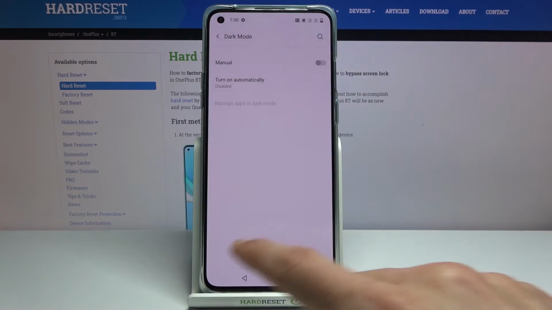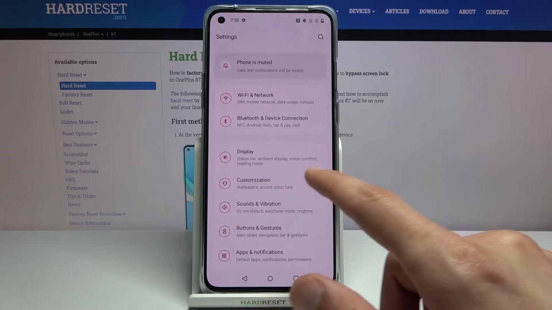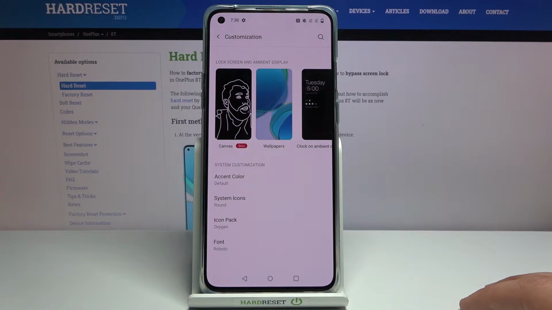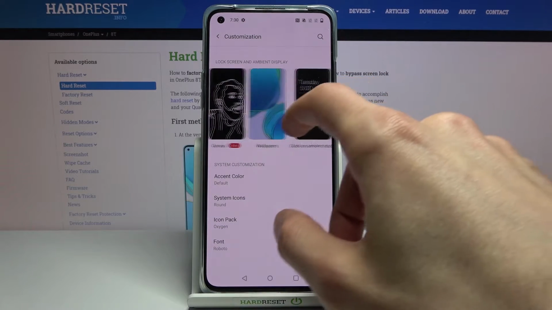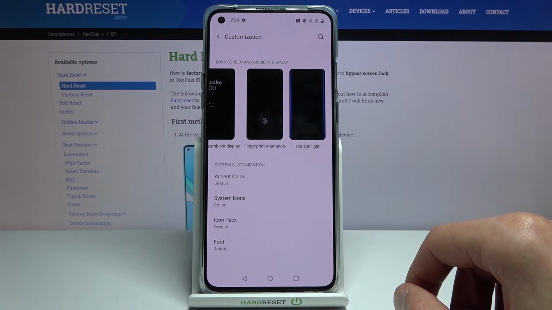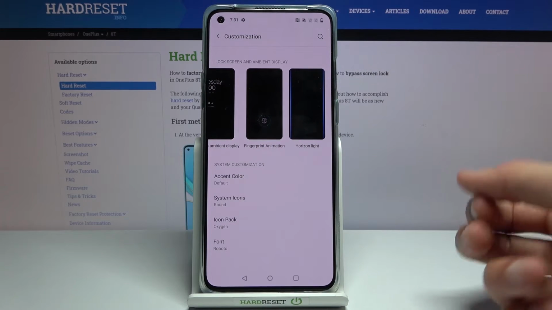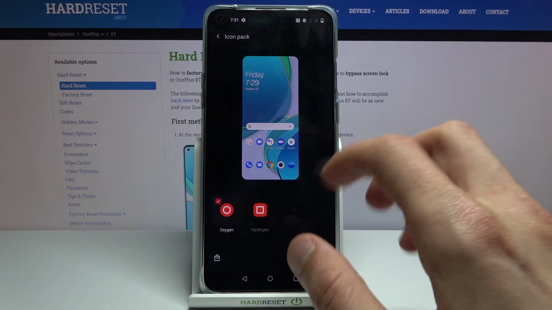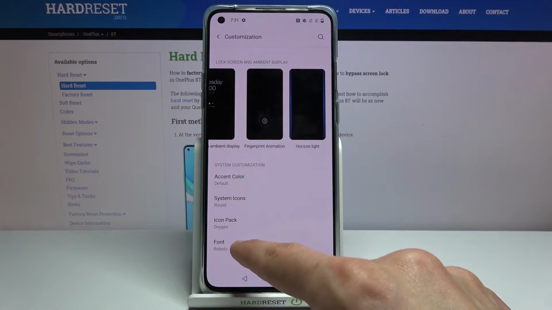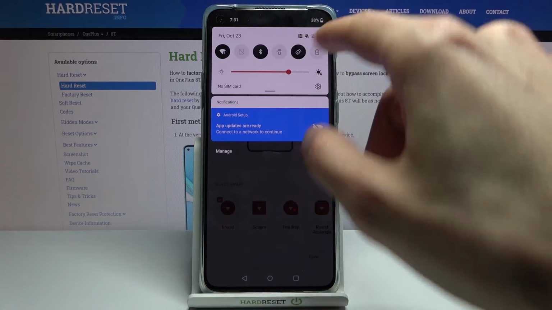Now, moving on to the next option, it's going to be the customization. Let me quickly disable dark mode, it's just going to look better in white. So there is a section for customization in the settings right over here, where you can customize a plethora of different parts of the device. So you have common ones like, for instance, wallpapers, clock styles, but then you also have things like fingerprint animation, horizon lighting. This is for notifications. This is when you're using your fingerprint to unlock the device, along with things like easy access to your app icons, so you can change them from here, fonts as well, along with system icons. So those are the ones right here.